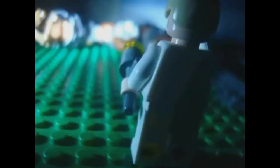Or no, I think they're trying to retrieve the DNA sample. I don't know if they're trying to build it again. Yeah, they're trying to rebuild it, and get a DNA sample off the claw. I don't know how many people are in on the whole Spider-Man DNA thing, but whatever. I'll figure it out in the next episode.